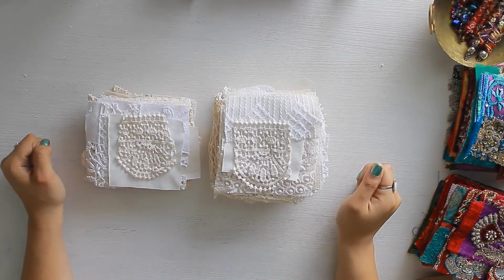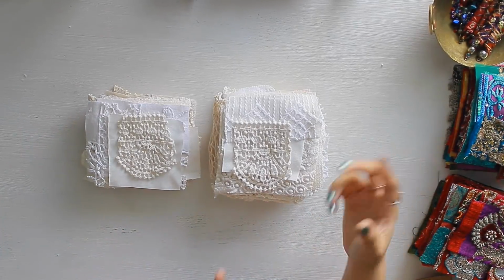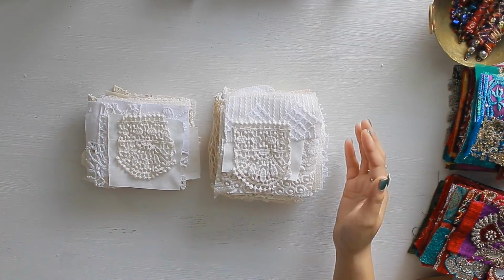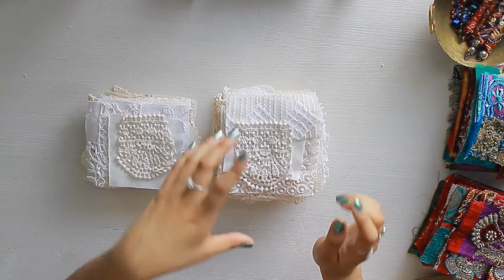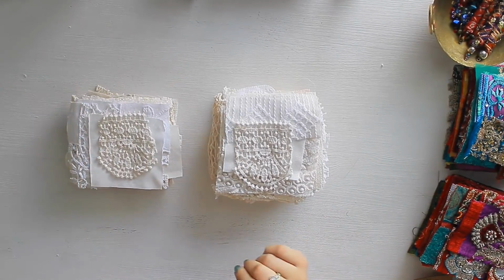And something that I want to clarify is that all of the kits are exactly the same. I know that's something that people tend to not really like about kits, if each kit has something different. You don't really know what you're paying for and you kind of have to guess what you're going to receive. But everything that you will see in the video is what you will be getting and what you will be opening when you get your little textile kit parcel.